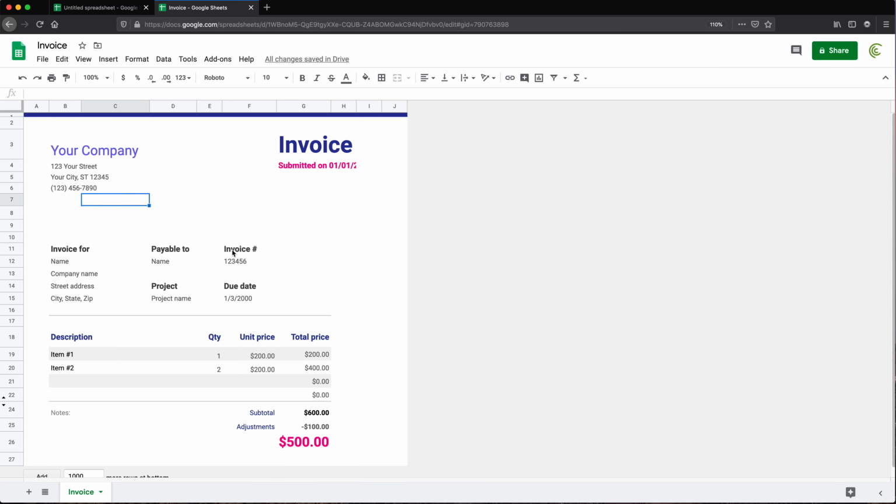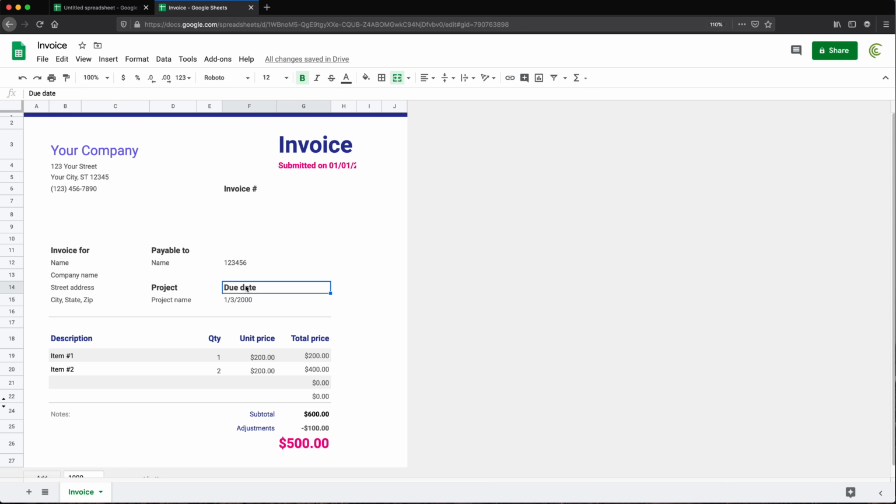I would like to move this invoice numbers and all that stuff here someplace. So I'm gonna take this and again cut it and place it over here. Maybe I'll do it right here on the left, just like this. So let me unmerge these. So I'm gonna select these, go under this and unmerge. I'm also gonna unmerge these. I don't really need this submitted on.